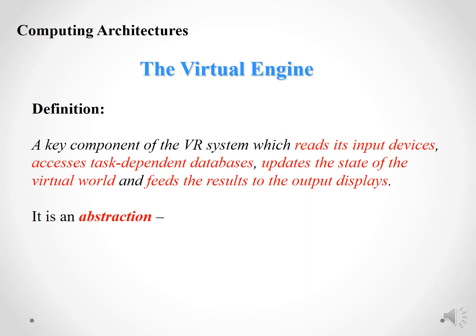The virtual engine. So what is this virtual engine, or you can call it in a short form, VE. Okay, you can call this virtual engine a VE. And here is the definition of the virtual engine. Virtual engine can be defined as a key component of the VR system, which reads its input devices, accesses task-dependent databases, updates the state of the virtual world, and then feeds the result to the output display.